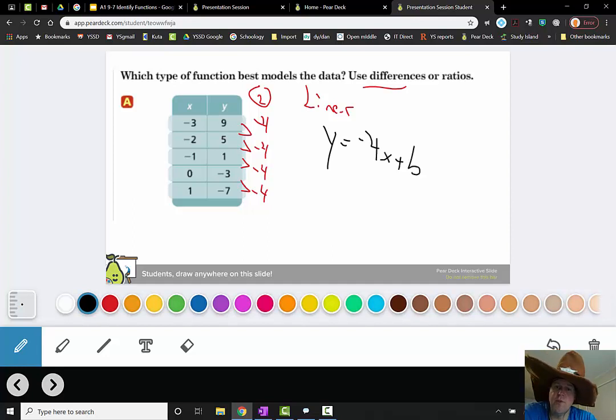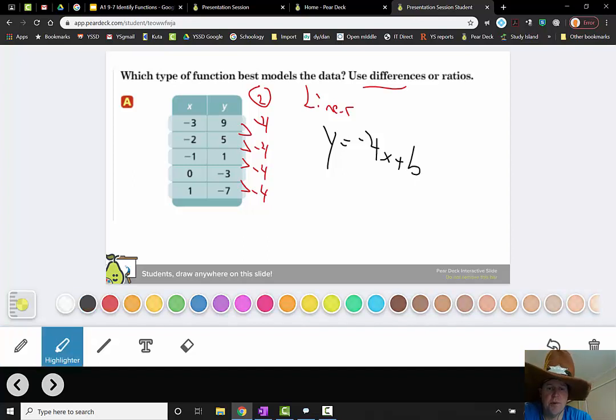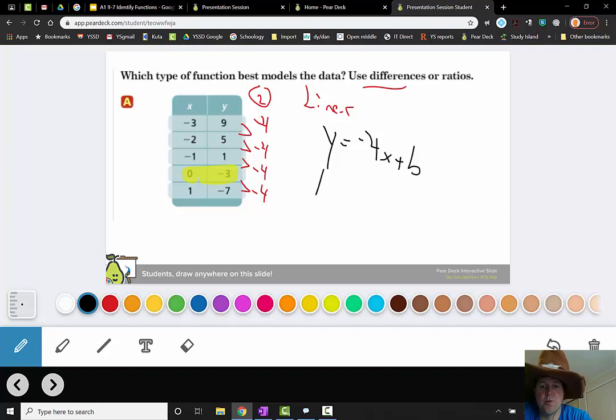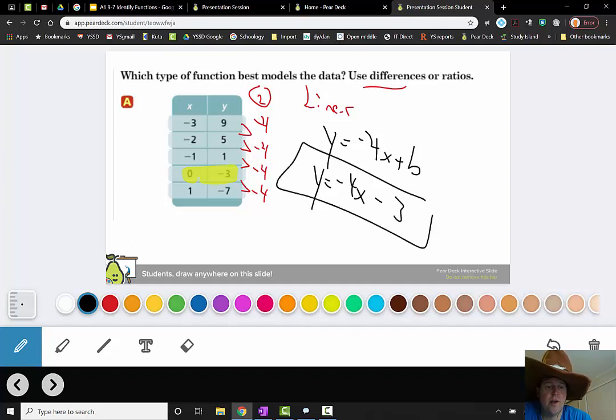So this is what we know so far. We just don't know what b is. So let's take a quick look. Did they tell us that at all? Remember, b is the y-intercept. So I'm looking where x is 0. Ooh, there it is. You remember that, right? Okay, so y equals negative 4x, and they already told me we get negative 3. If not, we're going to plug in an ordered pair for x and y and solve for that b value, or you could use point slope form from way back. That's totally 2019.